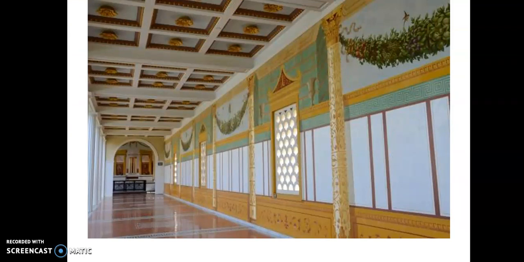Here we are looking down. So we're very near the open courtyard. This is a covered walkway that goes all the way around the courtyard. In fact, here on the left are the columns that go out to the courtyard. This is an actual window that has these little openings to let air flow through. The rest of it is trompe l'oeil. Right, so this column, you can see it's got a shadow painted behind it to make it look like the column is standing out from the wall, but it's really a flat painted surface.